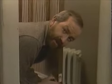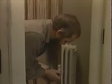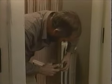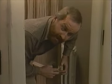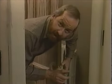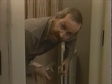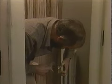All right, now I've completed this mortise cut in the edge of the door so that it's got a depth sufficient so that the plate is now flush with the surface of the wood. And that's what we wanted to do. So all we have to do now is put the two screws in here to hold this plate in place, and then we can assemble the passage lock in the larger hole.